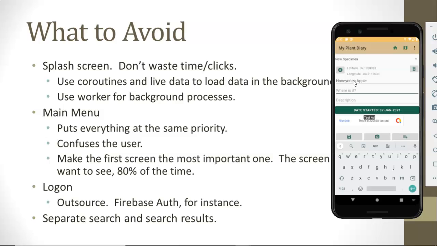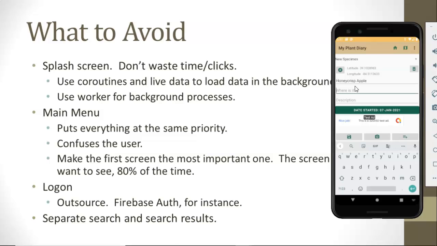Next, avoid a main menu. And this one might sound surprising early on, and I'll confess that the first app I wrote, I had a big main menu, but avoid a main menu. Number one, it's one extra click to get to where you want to go. The Android design guidelines say the first screen that the user sees should be the screen that they want to get to at least 80% of the time, or the screen that at least 80% of your users are interested in. They want to get in and they want to get to the action.